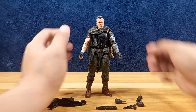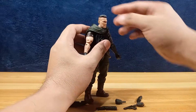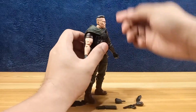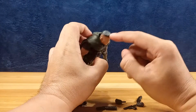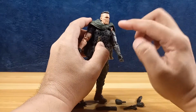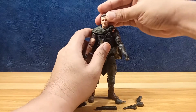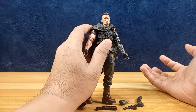Okay, so the figure is well sculpted. Like I said, it looks like a GI Joe. Amazing resemblance to the actor. Amazing detail. Look at that hair. It's a black sculpt with gray dry brushing to simulate the whitish hair. Scars. The scars are part of the design of Cable.